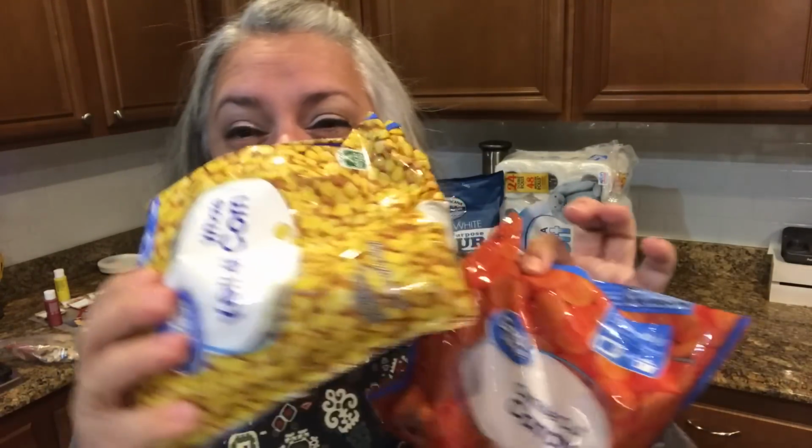Okay, I'm getting near the end of my haul. It's kind of like the pre-Christmas baking haul. I got some carrots because that goes with Christmas cooking. It's just going to be for some soups and some casseroles. They're very easy to just add. This time of year, too, it gets to be a little too cold, I think, where I can't find everything or they get picked over pretty quickly. So I love getting frozen veggies in the winter time. Summer, I just get the fresh ones.